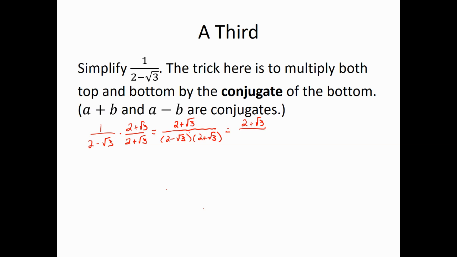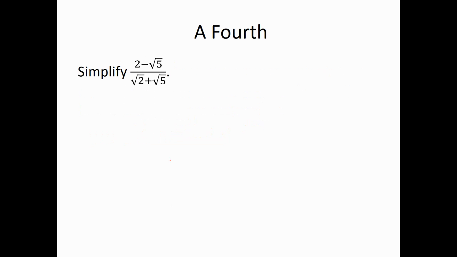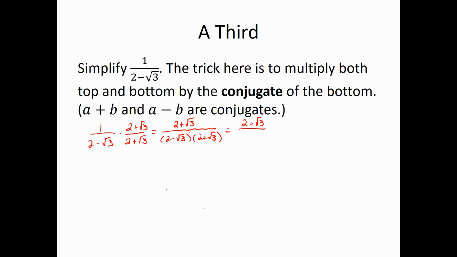I think the better way to think about it is this: you take the first term inside the first set of parentheses and multiply it by each term in the second. And then you do it again with the second term in the first set of parentheses. You multiply it by each term in the second. So we have a 2 times a 2. Perhaps I'll draw arrows to make this clear. We have a 2 times a 2, which is a 4. And then we have a 2 times a positive root 3, which is a 2 root 3.